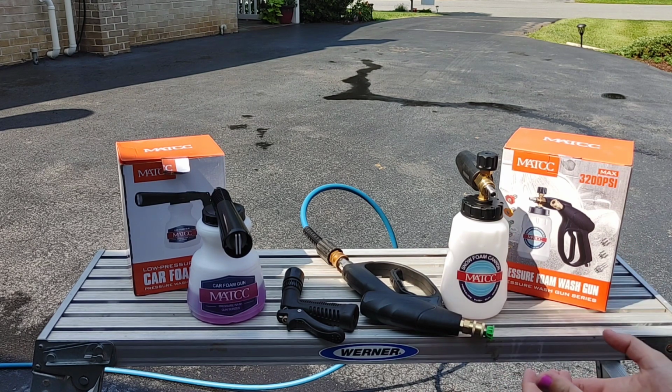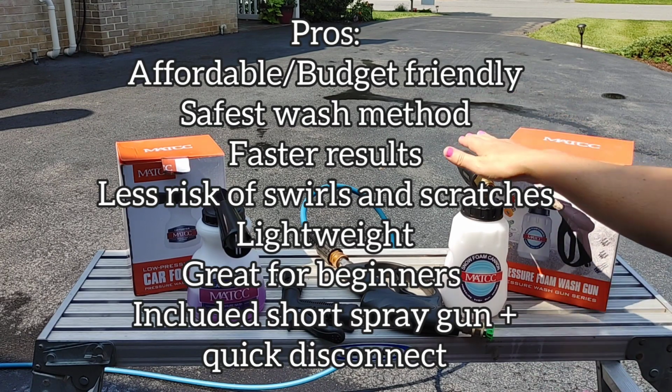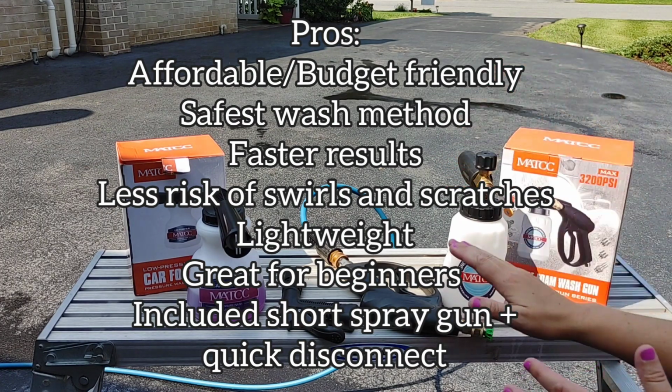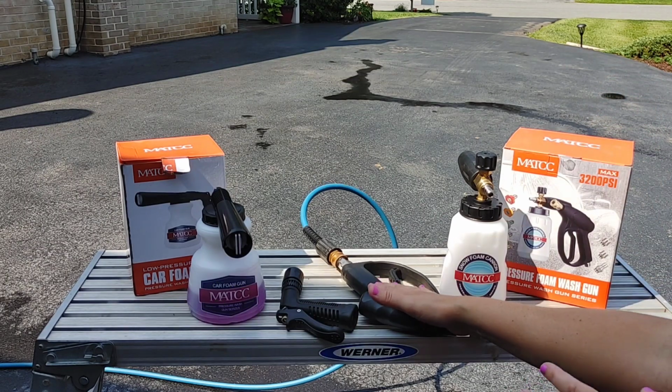Now, if you do have access to a pressure washer, would I recommend that you get the MATCC foam cannon? For those that are just starting out with detailing, this is actually what a majority of beginner detailers are going to reach for. The reason I really like this kit, this unit, is because it does come with the shorter sprayer.